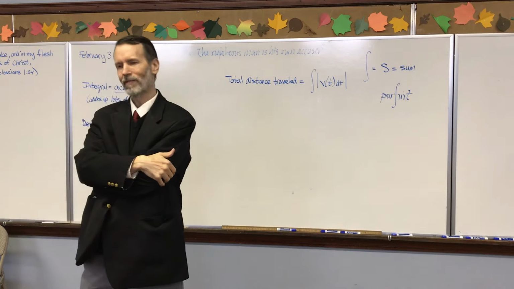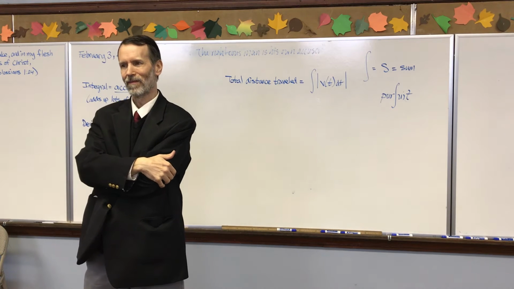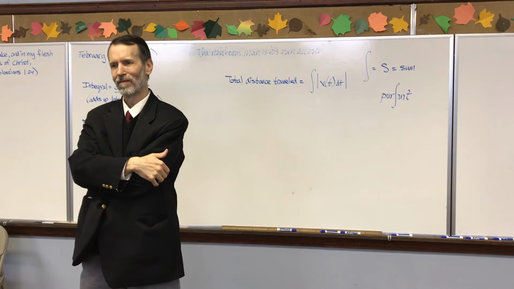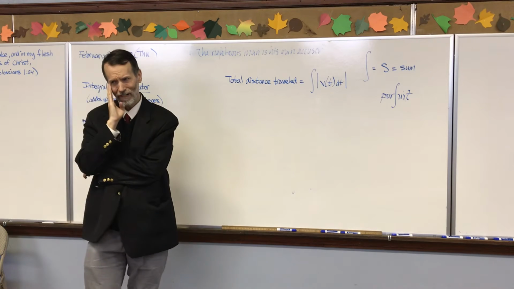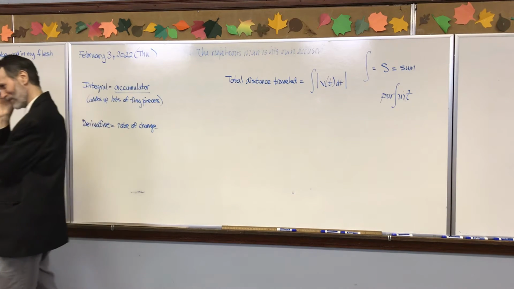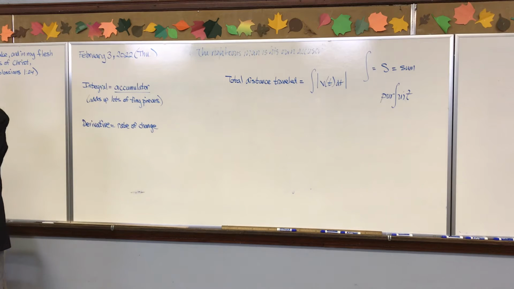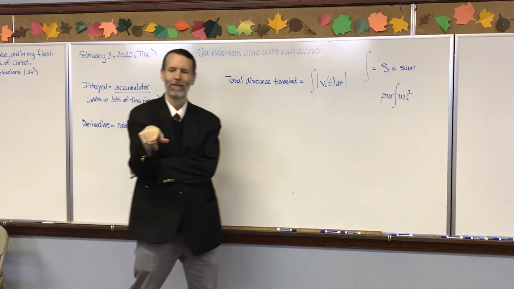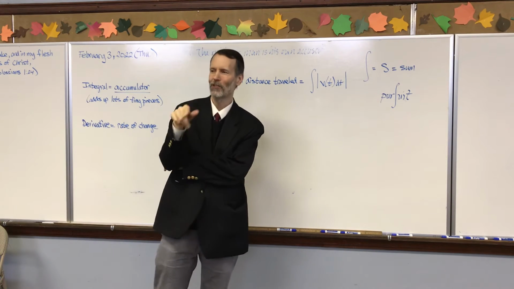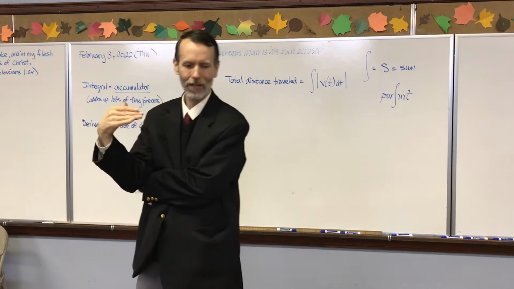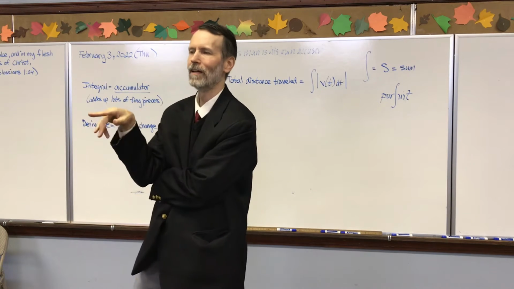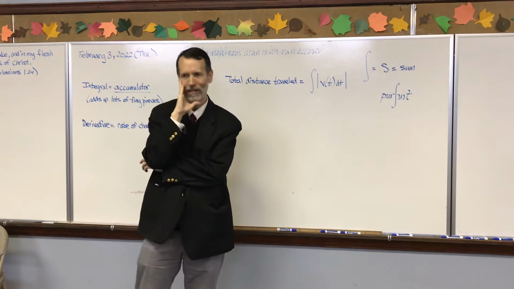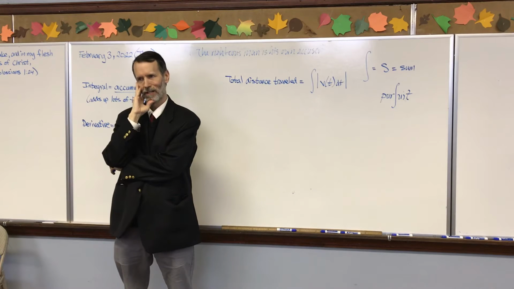But it does come in handy every once in a while. How do you find the maximum velocity? What is velocity again? Julia Sean, how do you find the velocity formula? Derivative of the position. So the original function, take its derivative and get v of t. How do you get the max or min velocity?